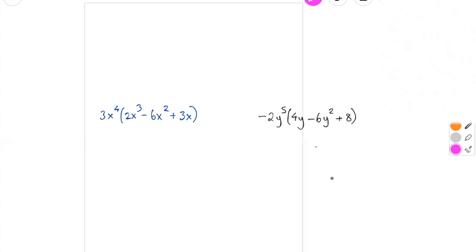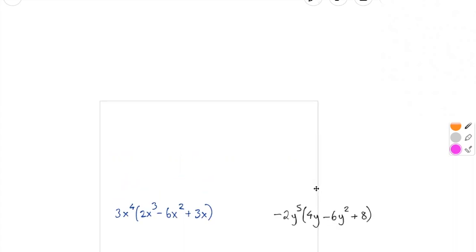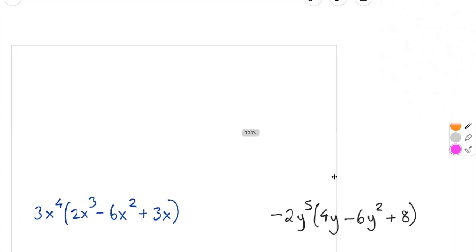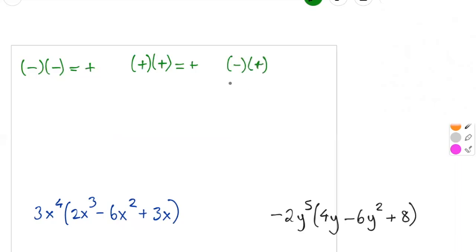Here we are going to review the distributive property. Before I do that, let me discuss some of the tools you will need. The first one is when you're multiplying numbers. If you're multiplying a negative number by another negative number, the outcome is a positive number. If I'm multiplying two positives, then that stays positive. If I multiply either a negative by a positive or a positive by a negative, so when the signs are opposites, the answer will always come out negative.